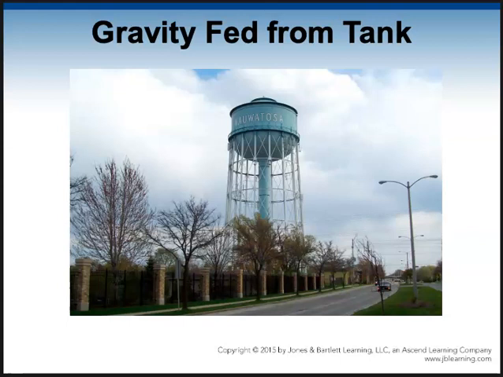As it goes down, the little float valve will get triggered and say, send more water. And so the pumps turn on and pump more water up to the tank. You don't want the pumps on all the time because once it gets filled, you don't want the water overflowing. So when the float valve hits the top setting, the pumps will turn off. And this goes on and off throughout the day. During the night, usually they get refilled and then they're kind of stable and they're not used as much. But during the day, it goes up and down and up and down, on and off.